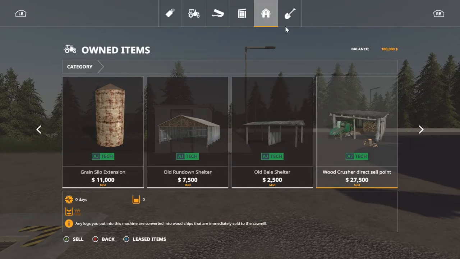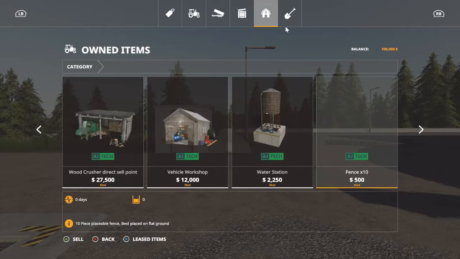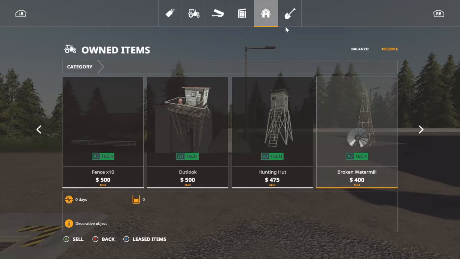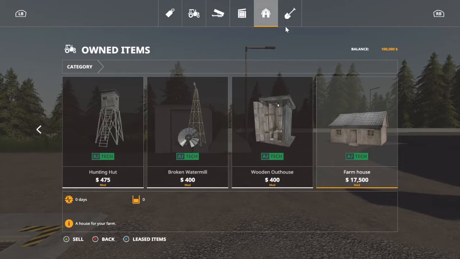You start out with a silo and a silo expansion, the old equipment shed, the old bale shed, and the wood chipper, the shed slash repair shop, the water buy point, a fence, this little building that I don't know what to call, tree stand, well, hunting hut. Here in Ohio you would call that a homemade tree stand basically, or a homemade tripod would technically be a better term. The broken windmill, an outhouse, and the farmhouse.